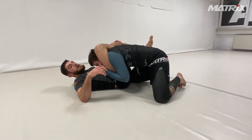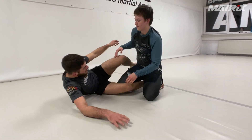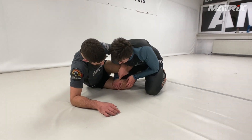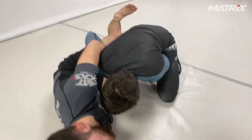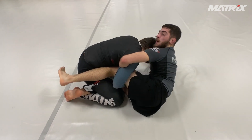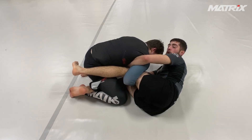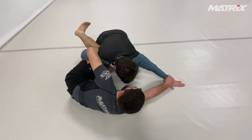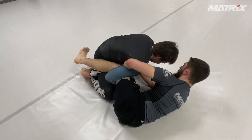This situation is different because I have to break this grip. I try to get this so I can break the grip. I try to push the wrist to the belly — I have to do this when I want to break the grip, because breaking the grip the other way is going to be hard. Still possible, because I don't have to care about the arm as it's controlled.